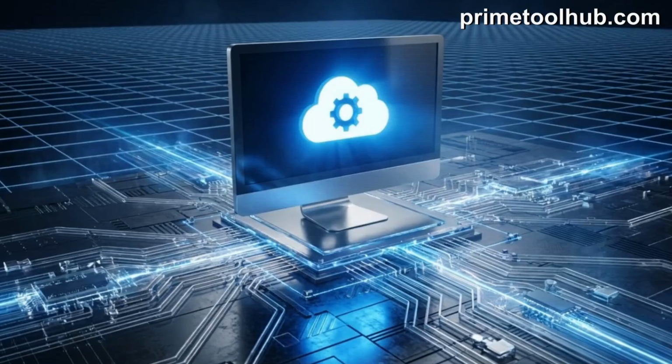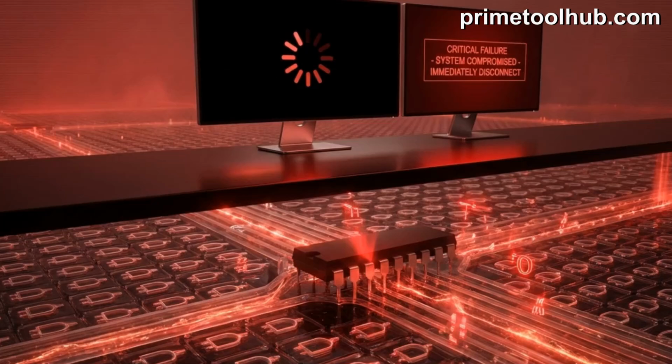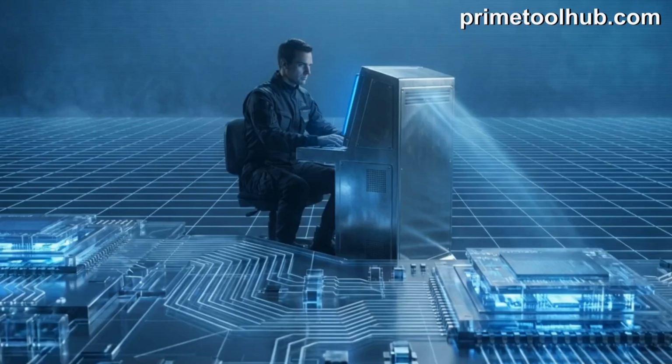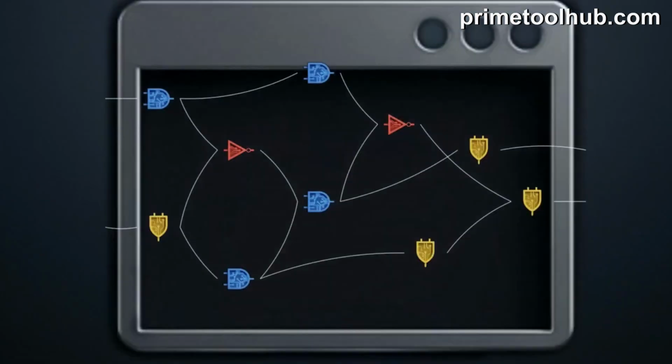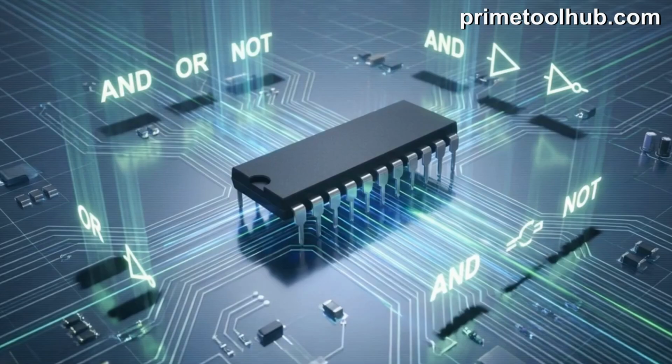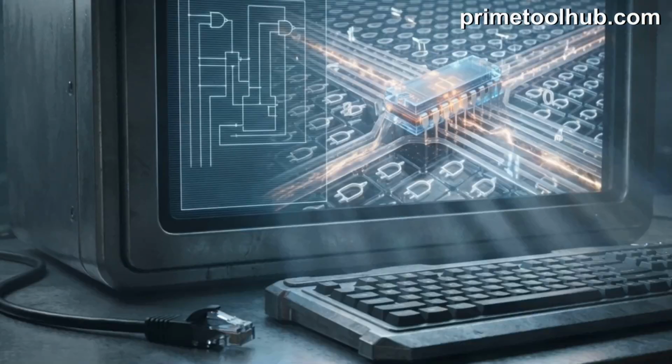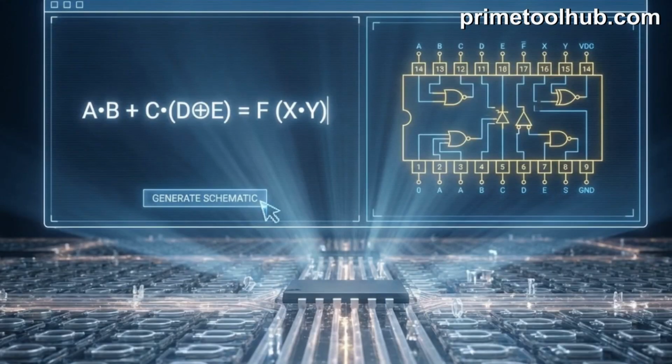Many engineers turn to online cloud tools to automate their logic optimization, only to encounter severe server latency and risk breaching non-disclosure agreements when their proprietary data transmits over the internet. Modern hardware designers require a localized solution that minimizes complex logic, identifies exact physical components, and secures sensitive schematic data instantly. Prime Tool Hub's 7400 series IC Finder is a logic simplification engine built specifically to bridge the gap between theoretical math and physical silicon.